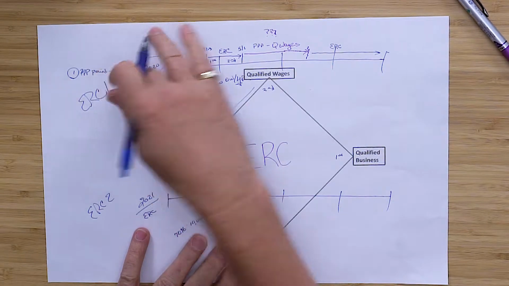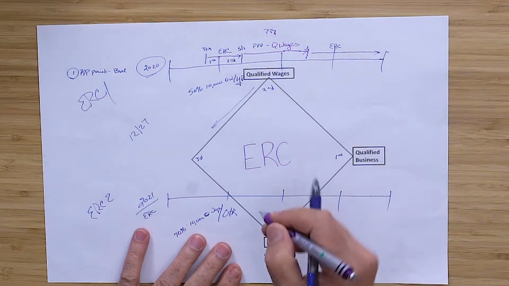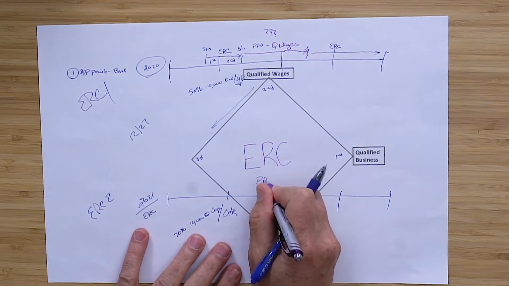So in each quarter that we qualify, we have to look at each employee, because remember, we also have the problem in 2021 that we had in 2020. I always do it in this different color, but we've got this little PPP problem, the Paycheck Protection Program, which is based on qualified wages too. So we have qualified wages PPP, qualified wages ERC. And as I've said many a time throughout these videos, we can't double dip. If we paid $1 of wage, we can't take it for PPP and ERC.